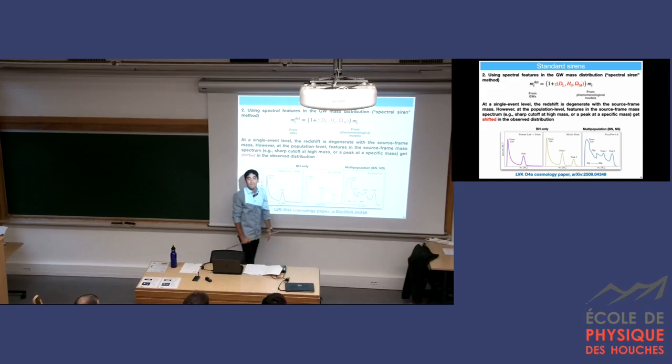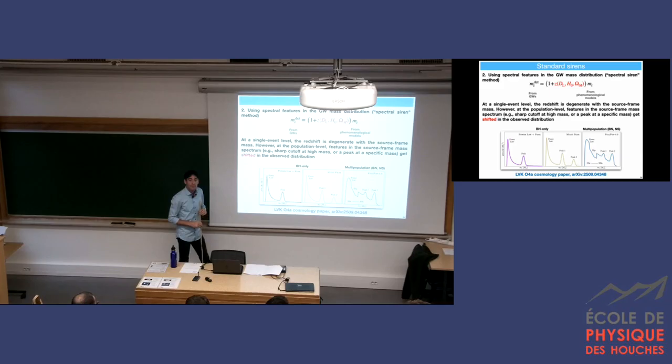Go ahead. Sorry, maybe a question: all of this is supposed to be source frame, right? But all we have access to is the detector frame. So how do you know that? How do we get these plots? I guess that's my question. Because you cannot use the detectors, otherwise you're also influenced by the shift.